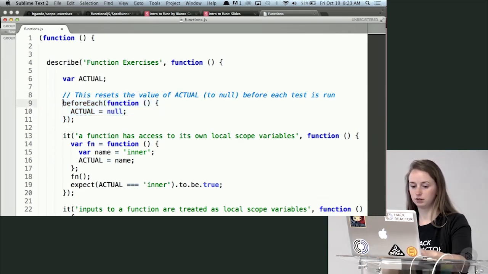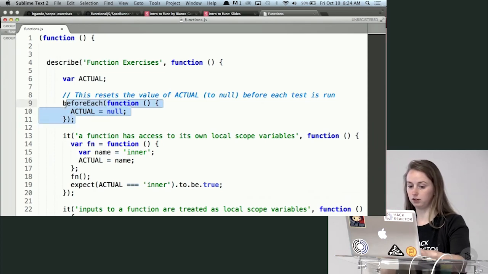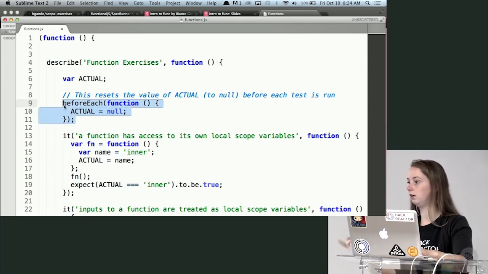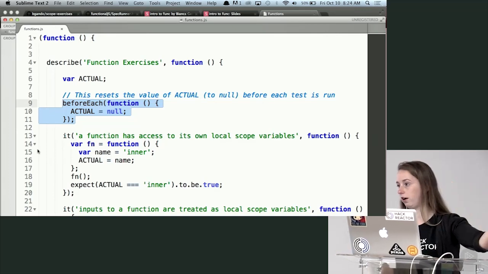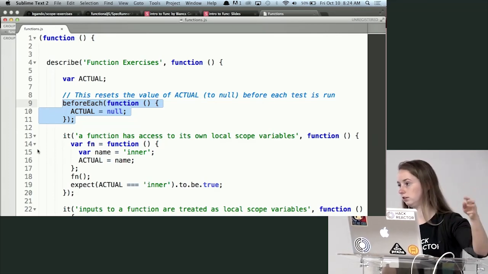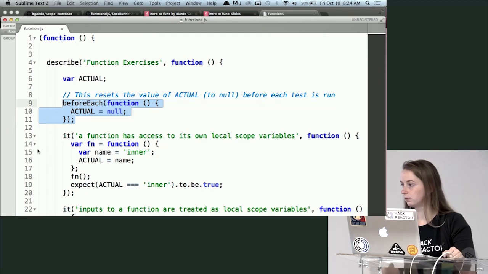Because that expect doesn't actually run the code to set it to undefined, it just keeps it at null. Every time it will reset it to null. If we didn't have that function there, it would keep holding the previous value of actual from the other exercises, if you're not careful. No, I understand that.